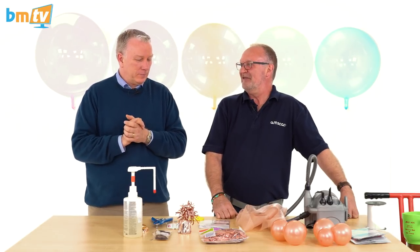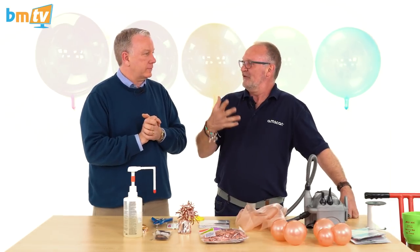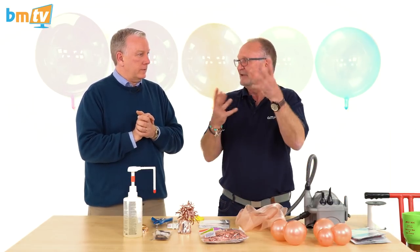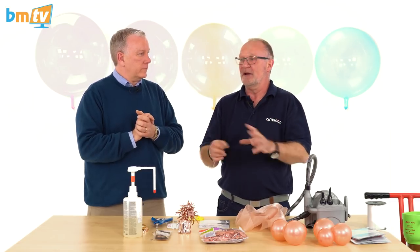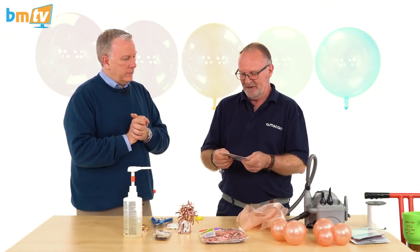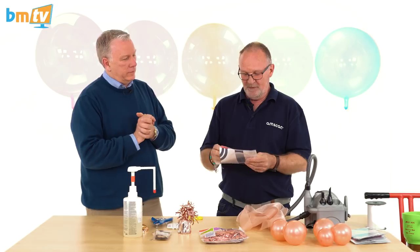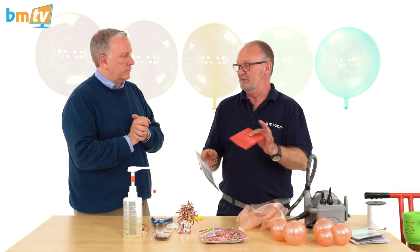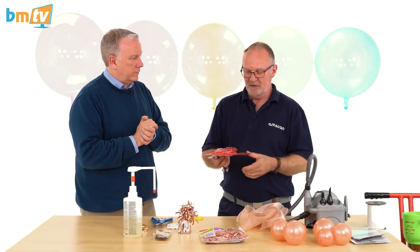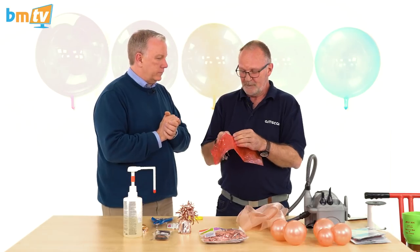Today I'm going to have a go at putting some confetti into one of the crystal clear balloons. You can't do it using static electricity. When you put confetti or feathers or glitter into a latex balloon, you rub it to generate static and it holds in place — but that doesn't work with the clears. It's something to do with the composition of the film; I cannot generate any static inside one of these. It does have an upside in that it doesn't pick up bits from the carpet.